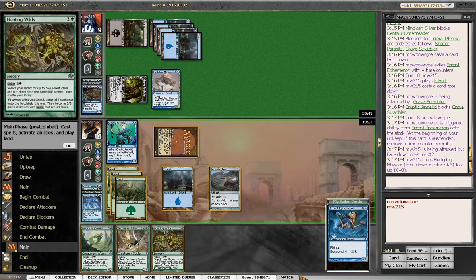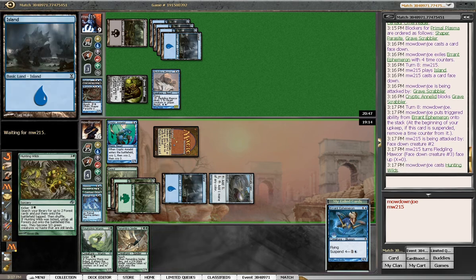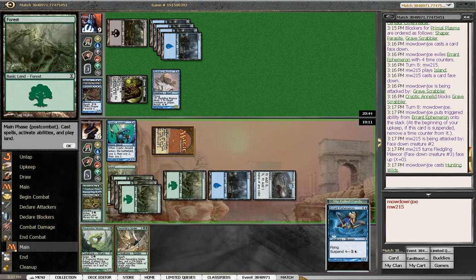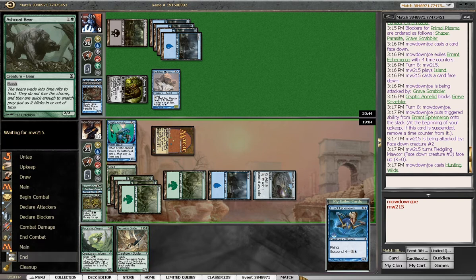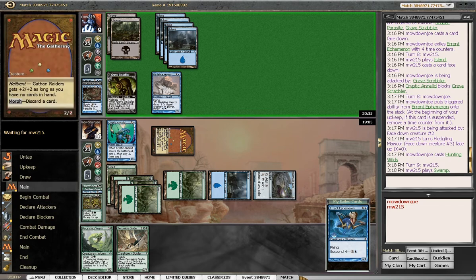Yeah, let's go ahead and just cast the Hunting Wilds and fetch me some forest, because I'm a little bit mana starved right now. Alright, and let me see. 1, 2, 3, 4, 5, 6, 7. I can kick up my Pouncing Worm next turn. Yay! Let's see him deal with a big worm like that.